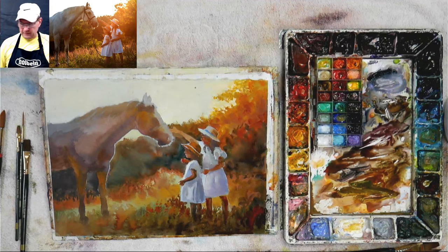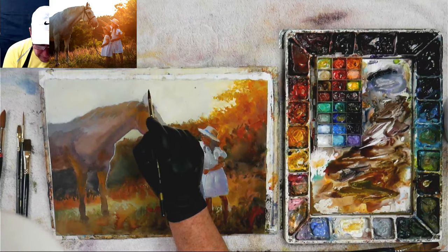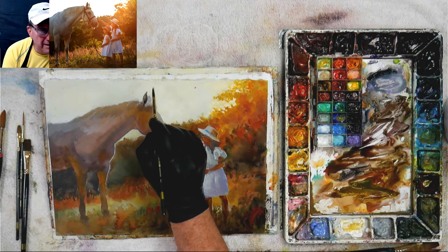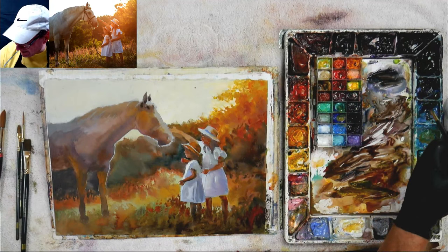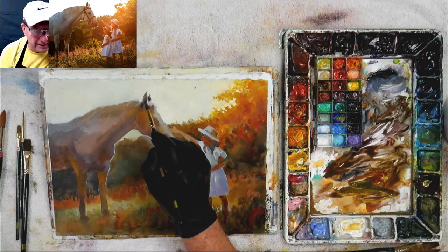All right, let's get this horse done. We're actually past the time now, and so we're over an hour. But this is a little bit more difficult painting, so I'm going to give myself a little bit more time. And if you do get bored, you can always stop it now and come back later and finish it up. I will finish it up now.